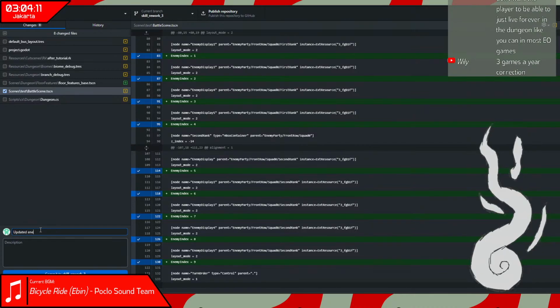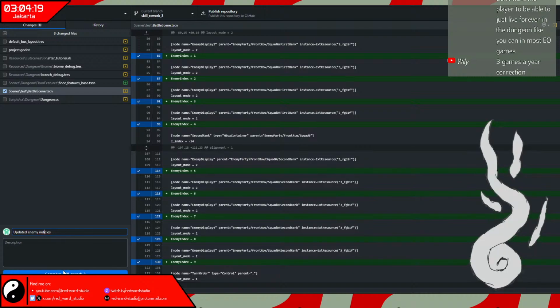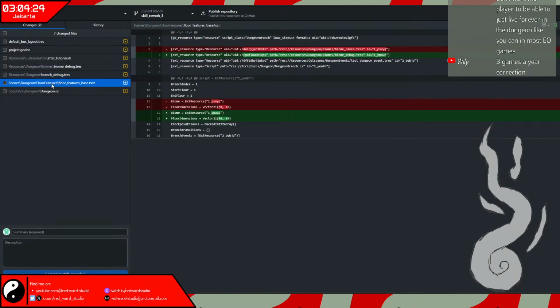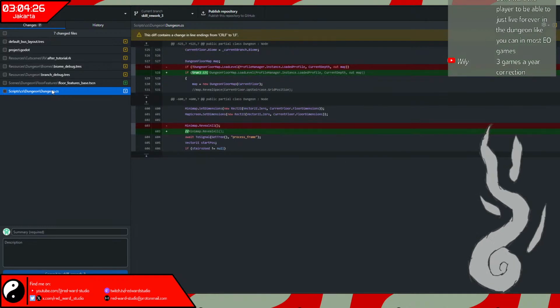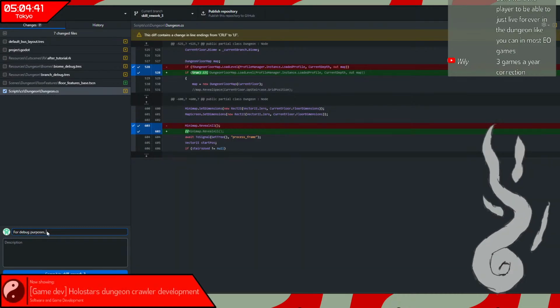Updated enemy indices for debug purposes.